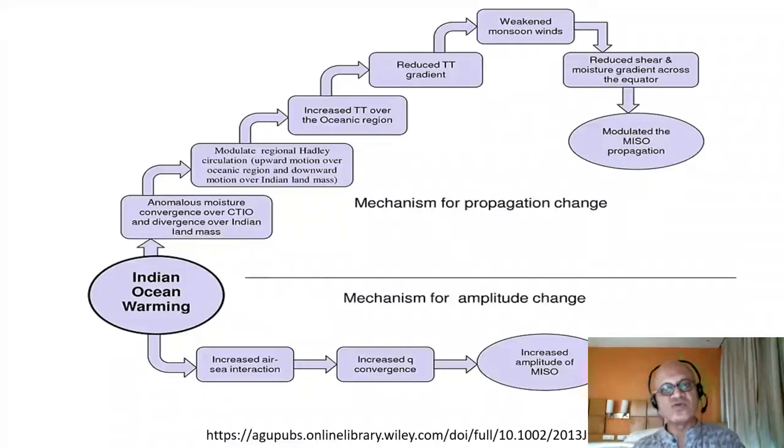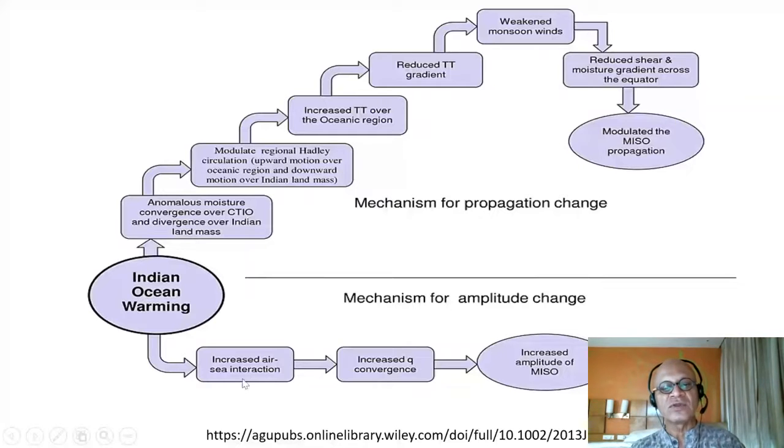So moving now into extreme events again, at intraseasonal or sub-seasonal timescales. This message is from Sabir Ali's paper from 2014, which observed that in the past several decades, the MISOs have slowed down. I already mentioned this. So this schematic tries to explain why the amplitudes of MISOs changed and why the mechanism of propagation got modulated as well. So both are arguably related to Indian Ocean warming, especially in the west.